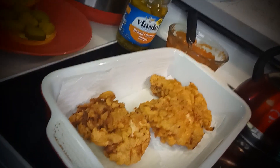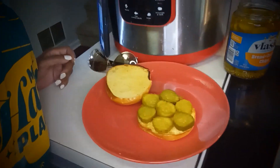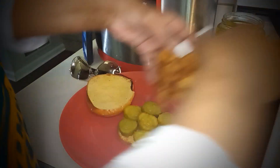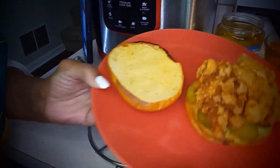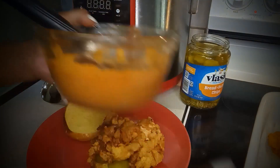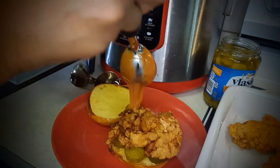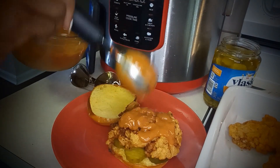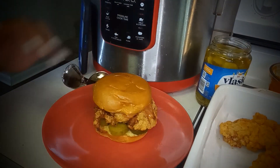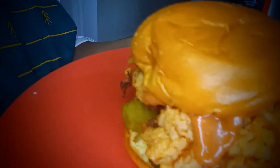You have your buttermilk chicken breast — now I'm gonna put it on a sandwich. Look at that, you can't beat that. Then I just add my sauce — that's Carol's special sauce right there, you can't go wrong with that. And there you have it: the buttermilk chicken sandwich. Look at that!